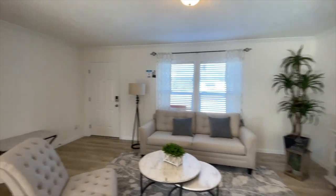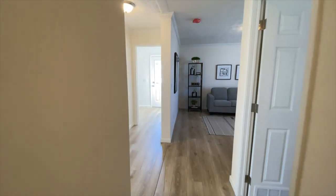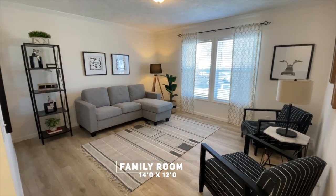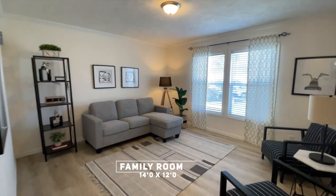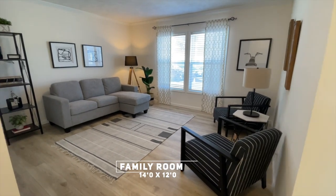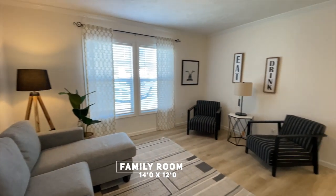Beautiful. So now, down this hallway, this long hall, love it. Very nice. So before we get into the bedrooms, you have this bonus room right here. My husband would love this. This would absolutely be his man cave, and I probably wouldn't be allowed to come in. Really nice. What would you do with it? It could be an office. It could be a craft room. It could be the kids' playroom. If you homeschool, it could be their school. It could be the man cave. It could be a multi-purpose room and serve a lot of functions. But this is a nice space to do whatever you choose to do with it.